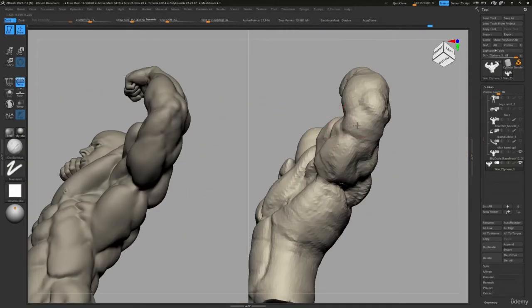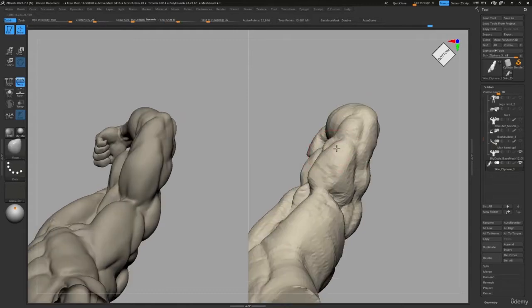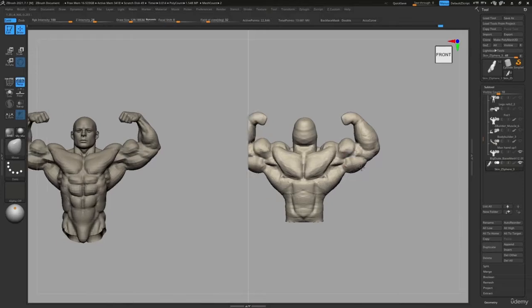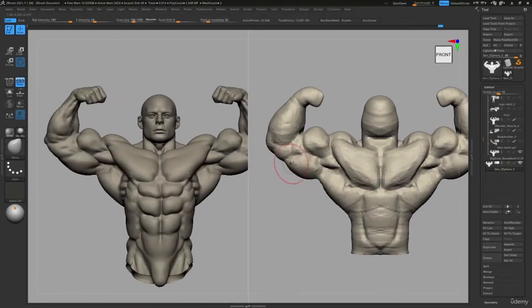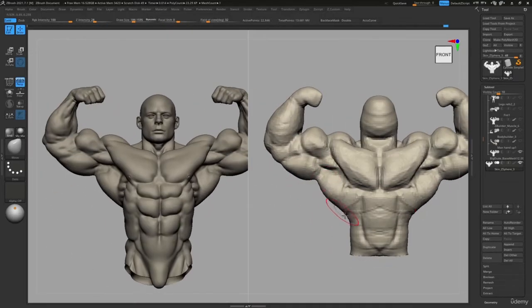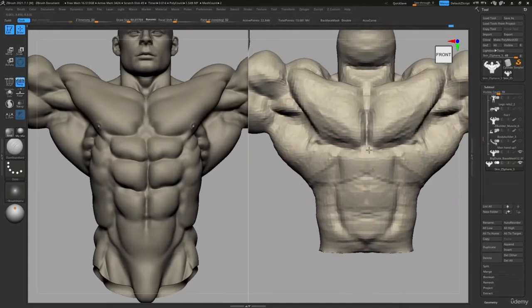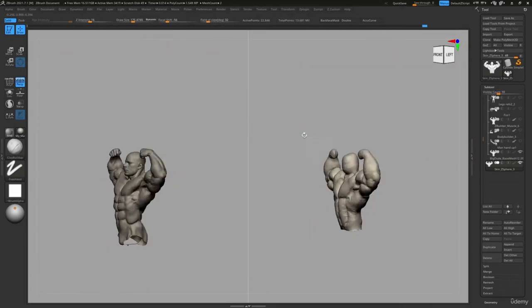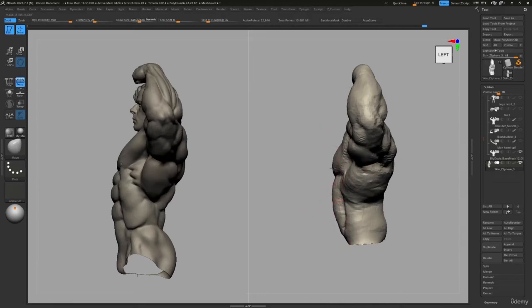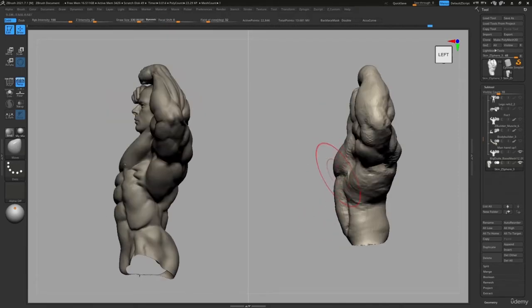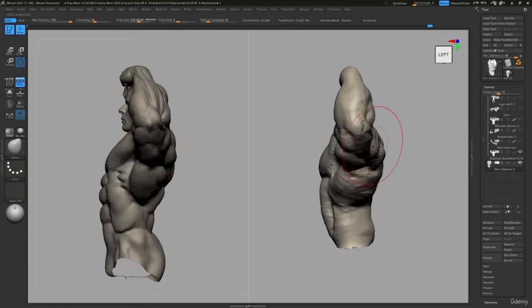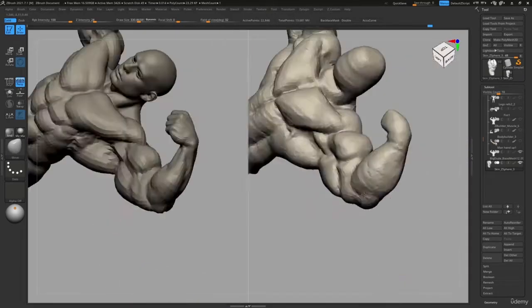Mostly with the clay builder brush I'm adding volume, fixing the proportion of my arm with the move brush, looking at my model at every possible angle, using the move brush to give some good shape to my body, adding a middle line to my abdominal area, adding volume to it, looking at my model from a side.